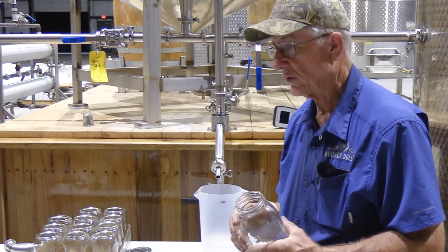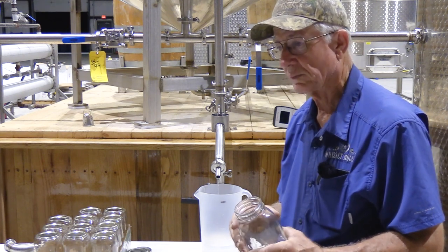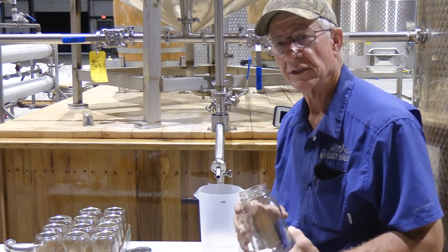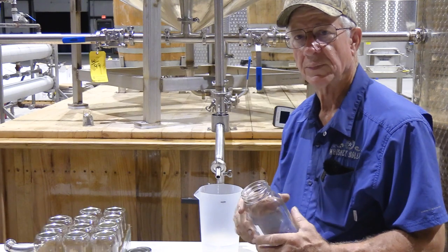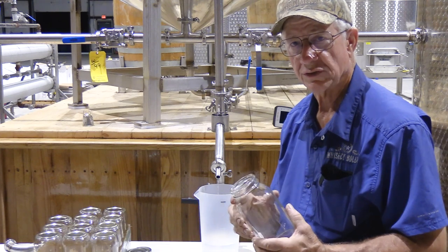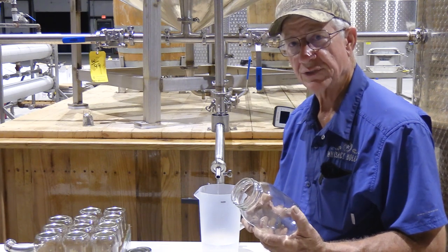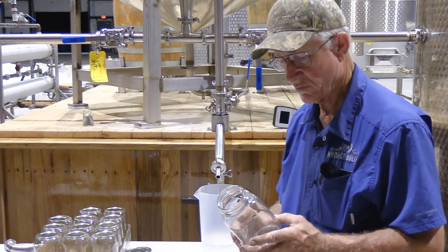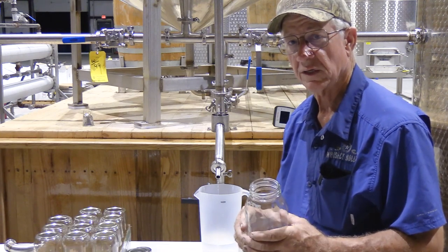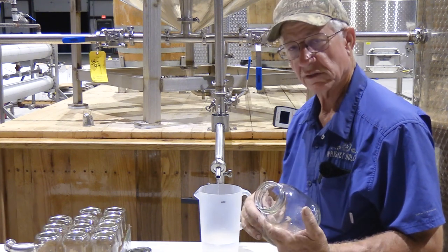Some of the, you know, winning in the 50 best bourbons in the United States, winning a gold medal there and winning best in class here and there. So I believe I can check off that, and I really truly appreciate all my customers. But I've got some moonshine jars to fill for my grandkids, and for me too, to sit back and look at, and also to sip along the way as time goes on. So you can stick around and watch me fill these, and I'm going to put my initials on top of the jars and call it a day.